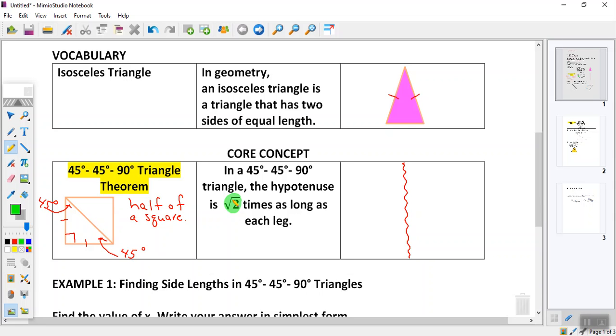Each leg. Okay, now kids, I've got a concept we've got to make sure we're good with. This is something that should have been covered at the end of last year. I'm not sure it was, given where we were, so I just want to quickly review this. You might want to write this down. Is there a blank side on the very back of your notes? Quick review here. Call this review rationalizing.